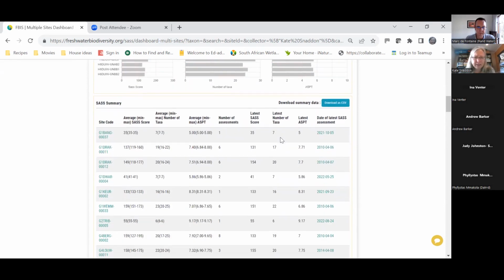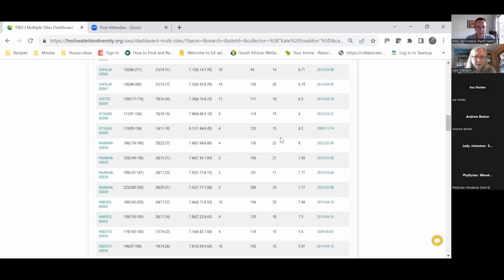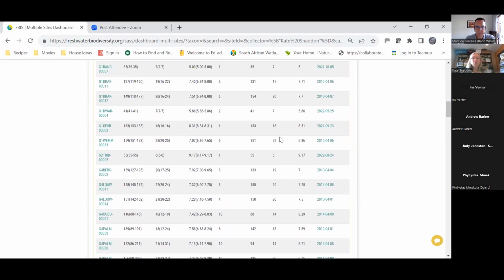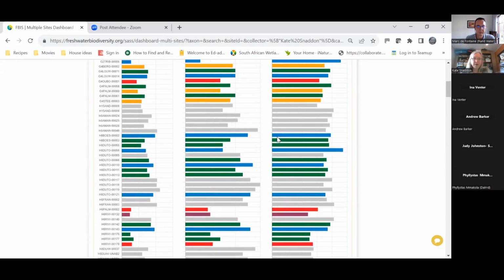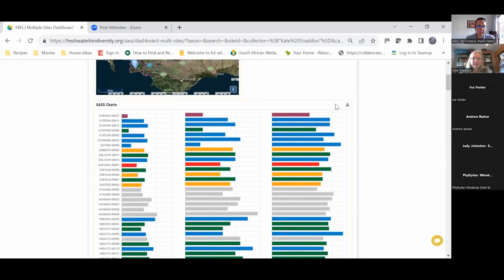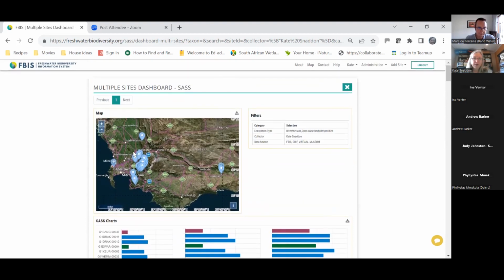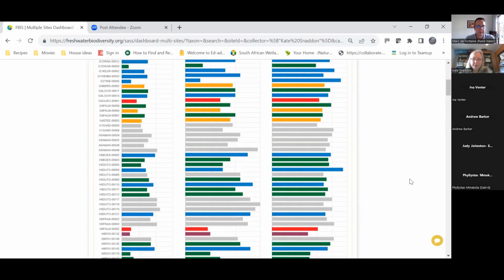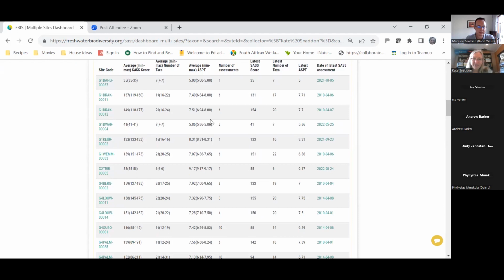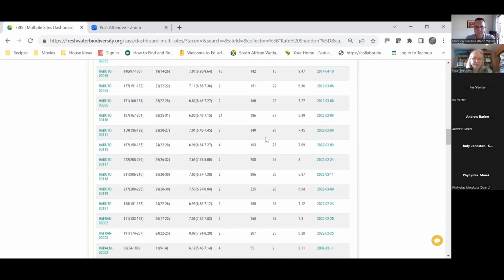I'm not sure if there's a time series on this page, but it's all my information. So there's some graphs that I could potentially download on the top right. So I can download the charts there. I can also download the map, for instance, as a PNG. So at various steps in the data that you see, you can download the information.